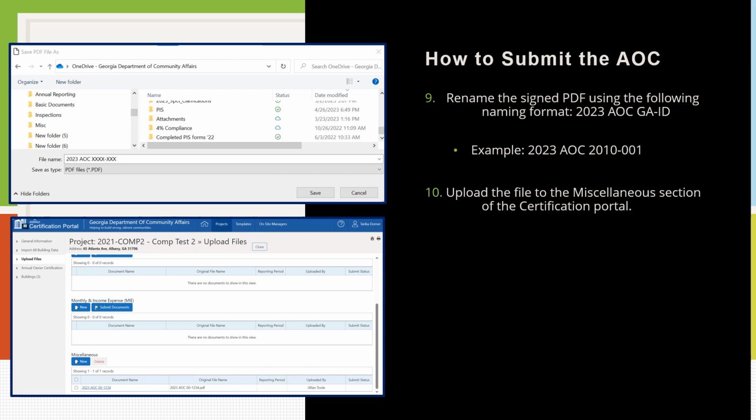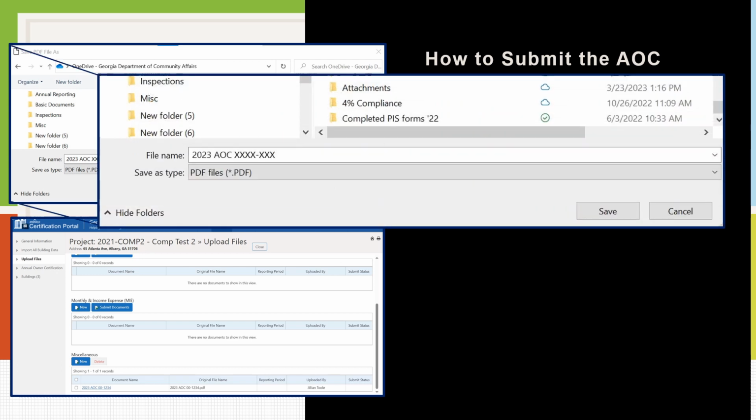Once you upload the form into your computing system, please do not forget to rename the file using the naming convention that is required for the AOC. That is 2023 AOC and your unique Georgia ID. Notice that the file type is a PDF. Save the file on your computer in a place where you can find it easily.